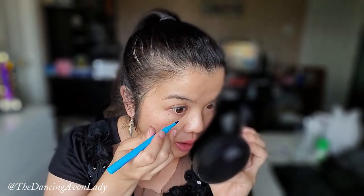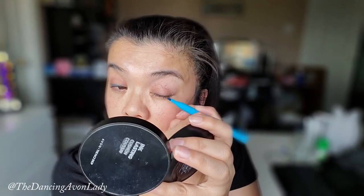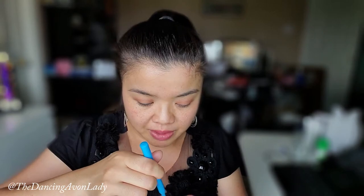The color is gorgeous. Really gorgeous. Okay, I'm going to attempt to do the other side. Okay. I can never get them even. That's the thing. I don't know if it's because I take too long, but I find that with liner, it kind of runs out before I'm done on the other side. Yeah, like you see? I think I'm too slow when I talk.